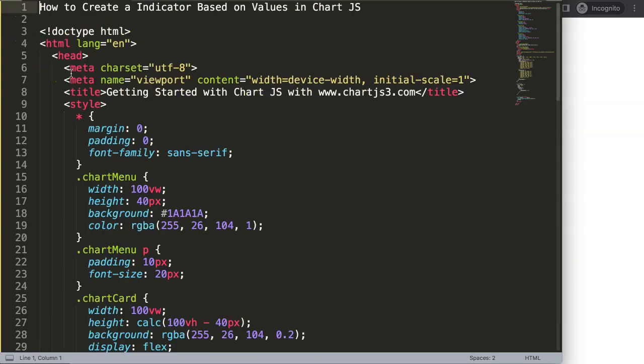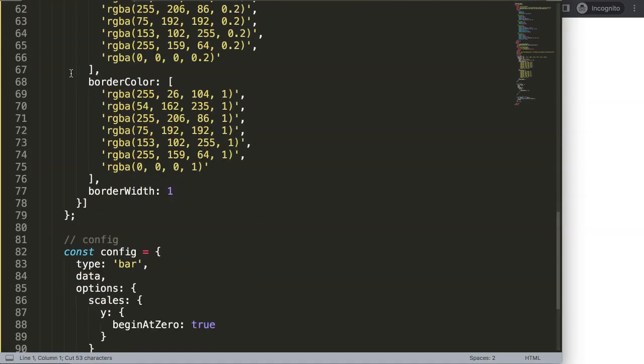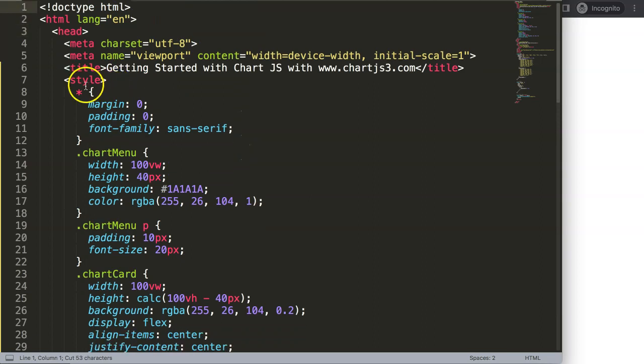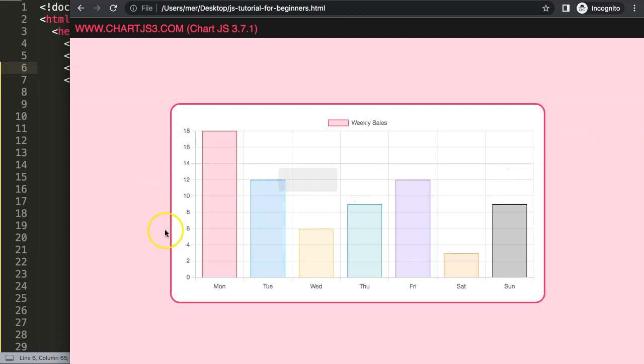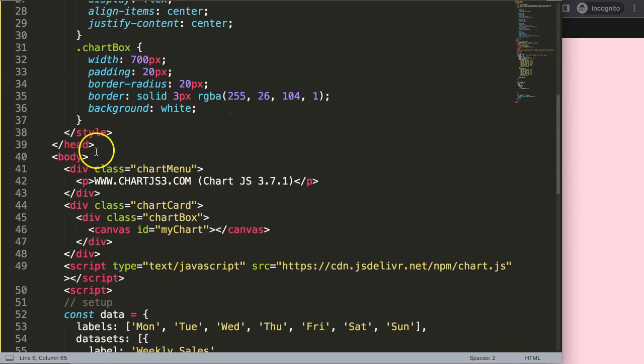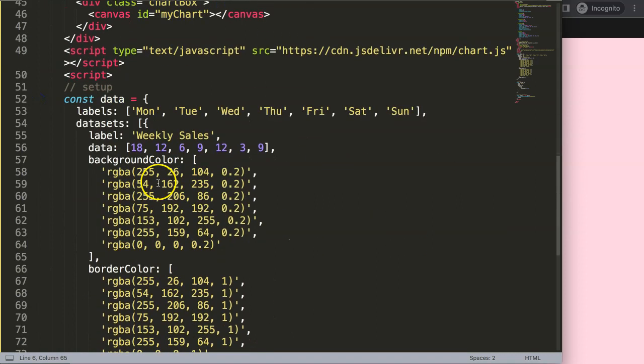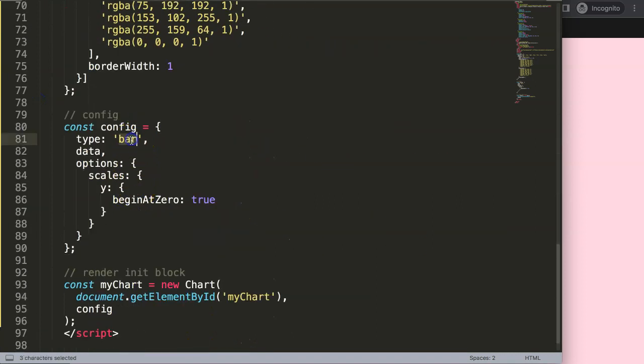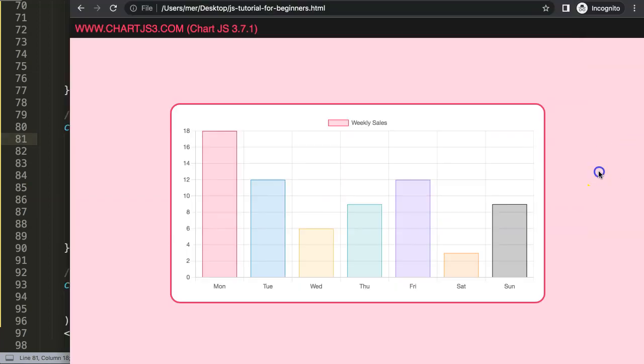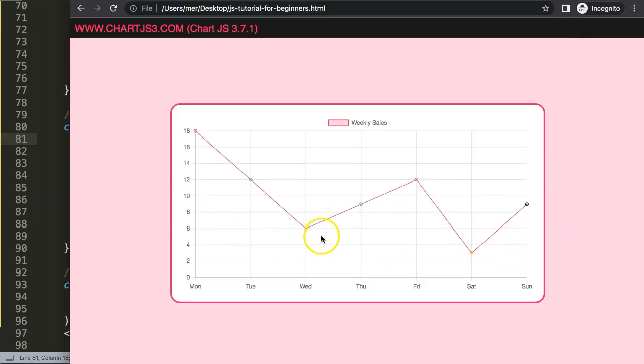Once I paste that in there, I'm going to cut out this title, and then I will put that in here. Save that, refresh, there we are. So now we have a simple basic bar chart. I will make it a line chart, it's probably more applicable. Scroll down here, convert this into a line chart, and save that and refresh. Alright, so now we have this.